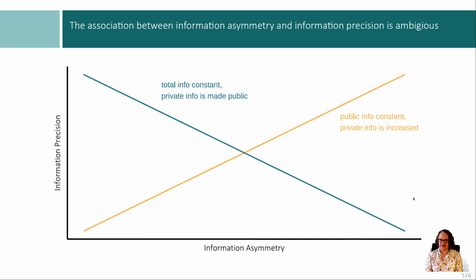Sorry for talking so long about this not so nice slide, but I hope that it helps you to understand a little bit how complex this notion of information asymmetry actually is. And we should be cautious about just jumping into very simple statements like information asymmetry is bad for capital markets and it increases cost of capital, and so on. Information asymmetry can also be the outcome of genuinely new information, and this genuinely new information can actually be good for the capital market. So let's be cautious here.